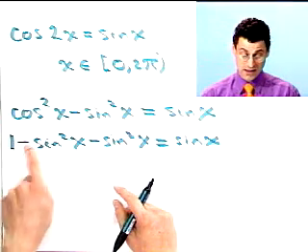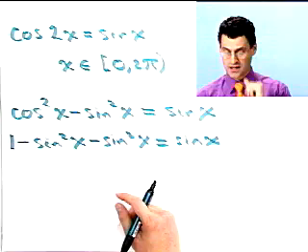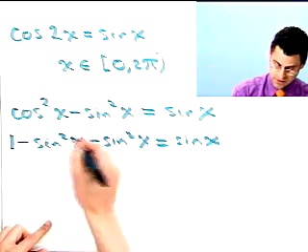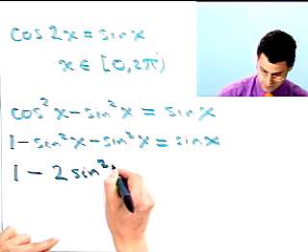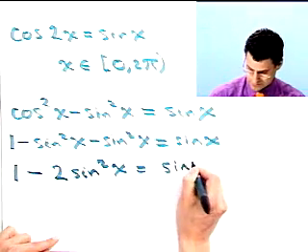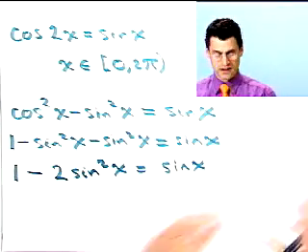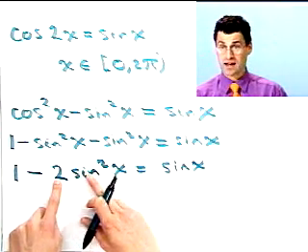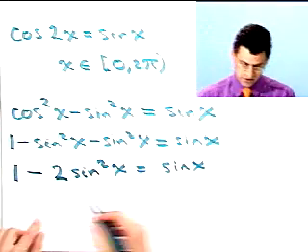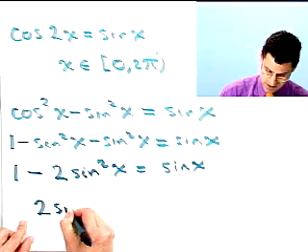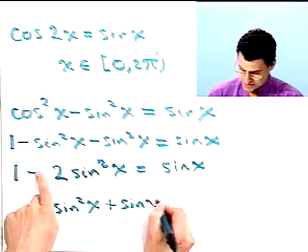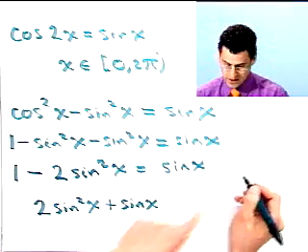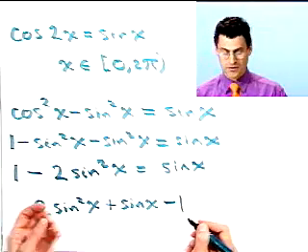All right. Now you may think these cancel out, but be careful, they don't, because I have a minus sine squared and a minus sine squared. That's minus 2 sine squared. So in fact, those square terms remain. Let's bring everything over to this side. So I'll bring the minus 2 sine squared x to this side. It becomes just plus 2 sine squared x. I have that term, sine x. I'm bringing everything over to this side, and I bring that over. I see a minus 1. And what does that equal? Well, that will equal 0.